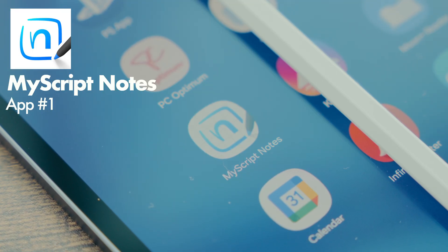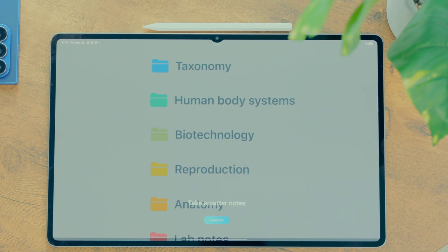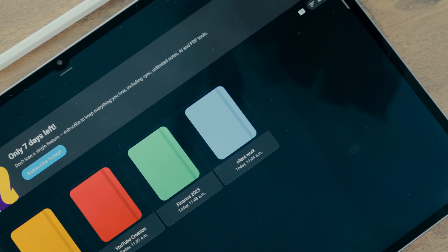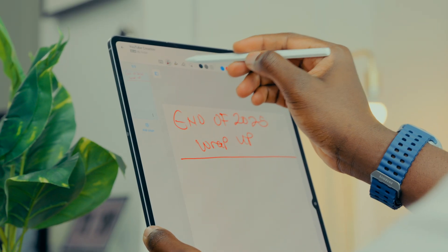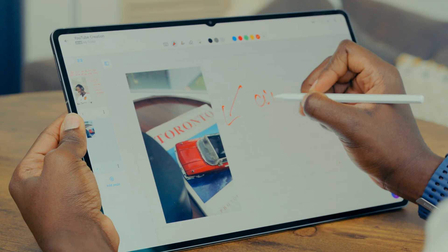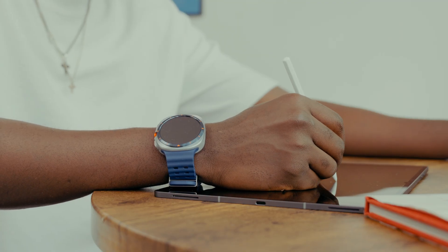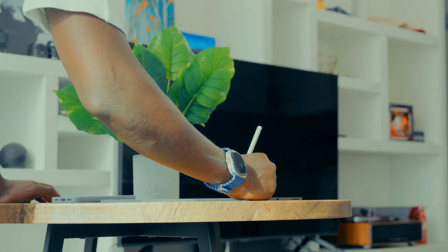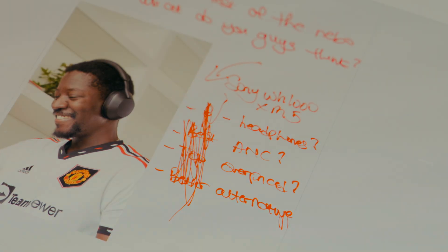my overall best pick is MyScript Notes. It used to be called Nebo, but you get a really simple, paired-back UI with a lot of attention to detail when it comes to functionality. It's very responsive and does pretty accurate handwriting conversions. The app handles multimedia very well — you can import pictures and illustrations, and there's a built-in cut-out tool that lets you remove objects from the background and easily add them to your notes. There's even a digital planner feature with a customizable calendar, but unlike Samsung Notes, this is not exactly free — it's $11.99 for a lifetime subscription.